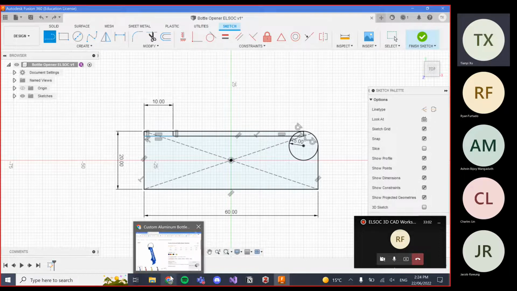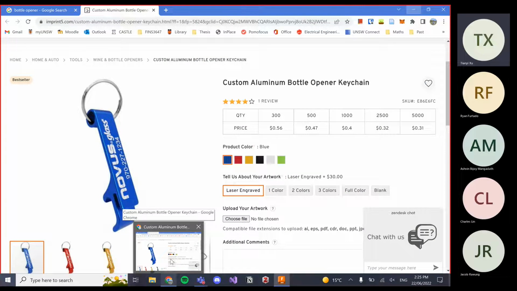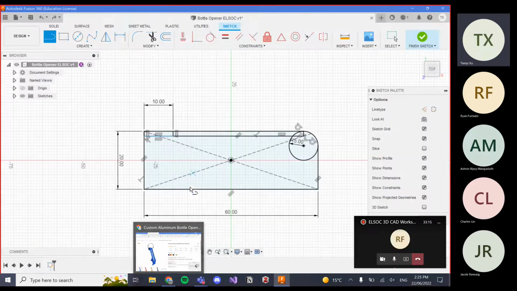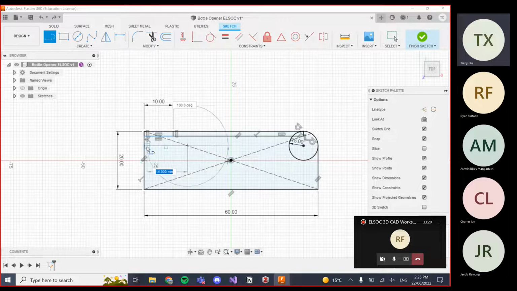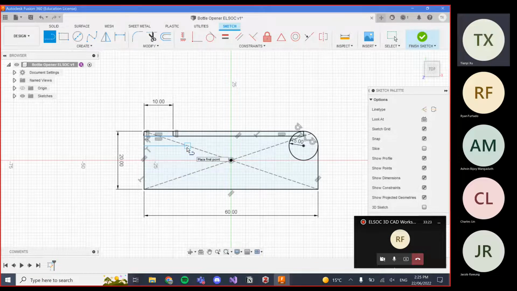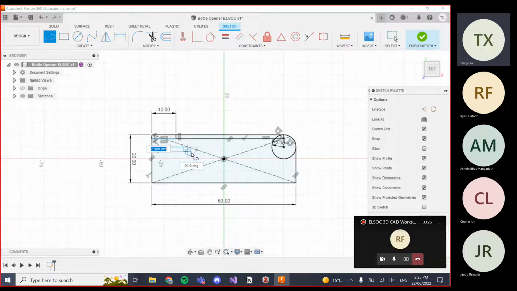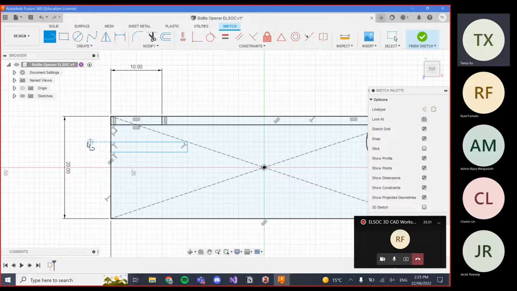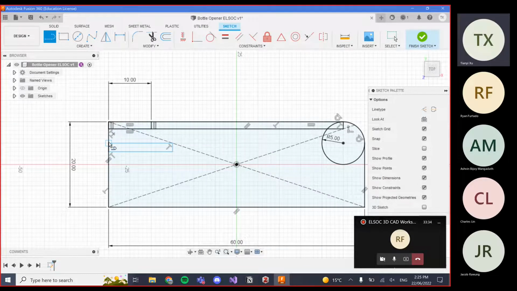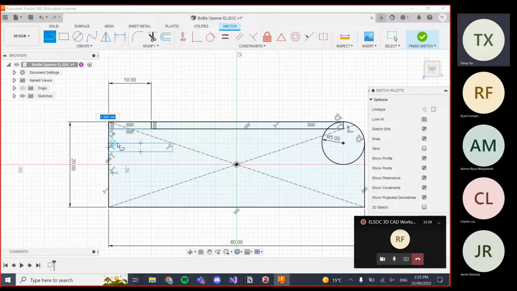Okay, the next part is that weird, complicated looking thing over here. How are we going to do that? Well, let's break it down. There's just another line with two little forks that come either side, like a crab hand. So let's just put that here. An easier way to do this is actually to have a 2D picture up and then just trace the picture. But you know, we like to do things hard, so we're doing it harder. All right, so bear with me while I draw this thing out.